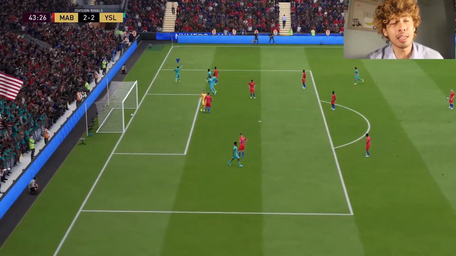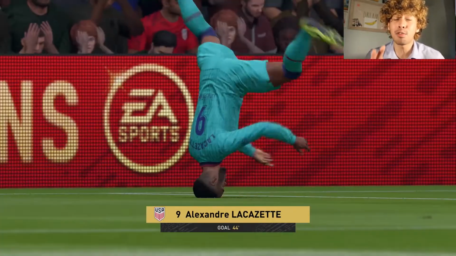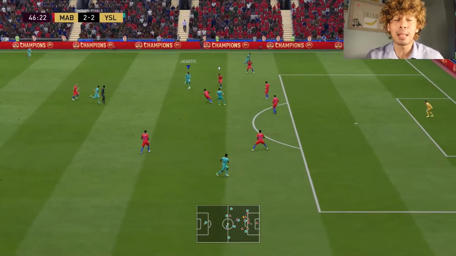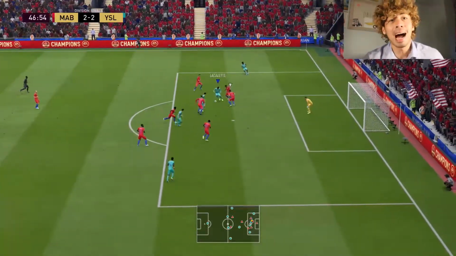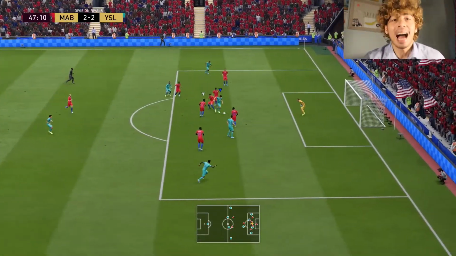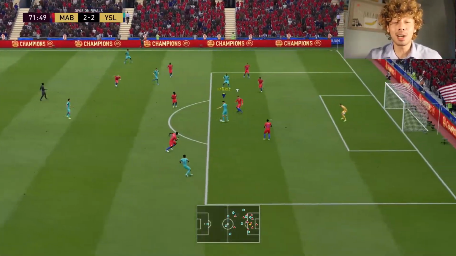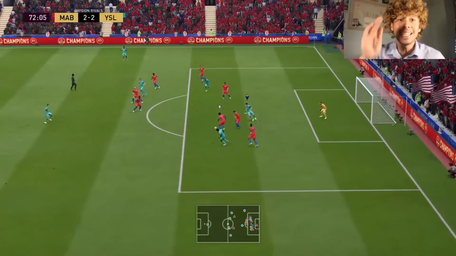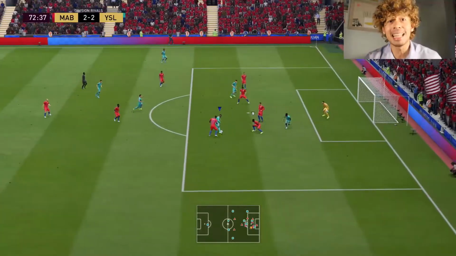Lacazette, all you gotta do is really create some space with him in the box, even if it's not that much space. As long as he has space from a good angle, he's gonna score it. It's gonna hit the back of the net, and it's gonna be a bullet because he does have the high shot power. Outside the box, he's also very capable as well. I did score a banger with him from outside the box where he just took the shot, he hit it cleanly, it dipped, and the goalkeeper just had no chance. He's very clinical. I would have to rate the shot at a 9 out of 10.